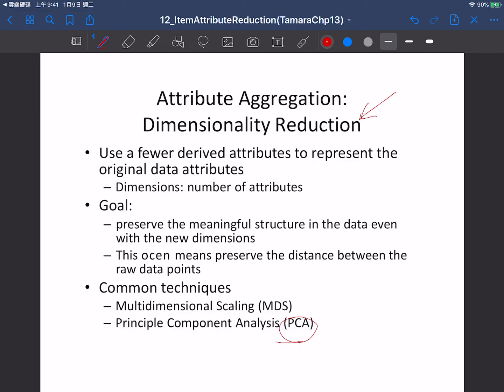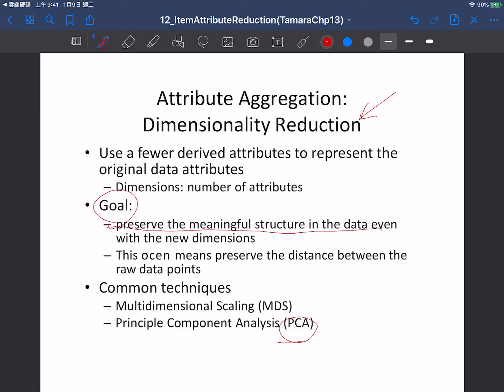Then we can have some algorithm to project those high dimensional data points into 2D, maybe 3D, whatever, depending on what you want. This is one way to reduce the attributes. And the goal of this algorithm is to preserve the meaningful structure in the data, even if we project it into a lower dimensional space.